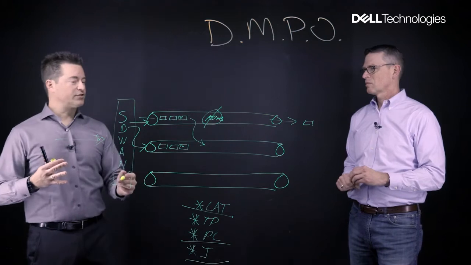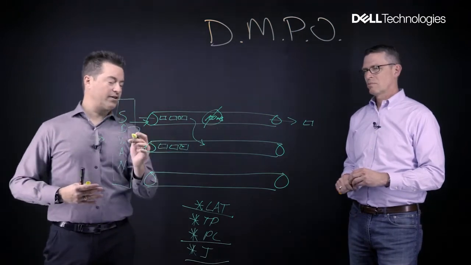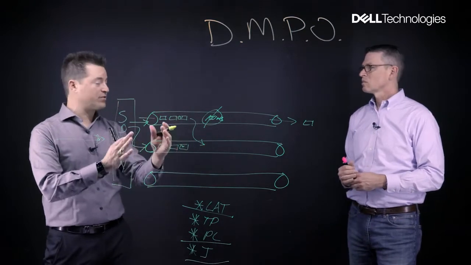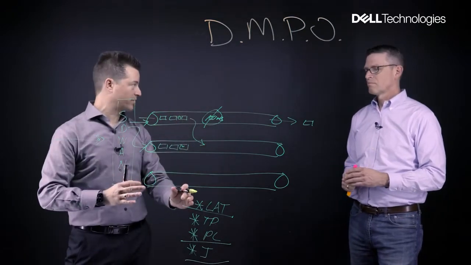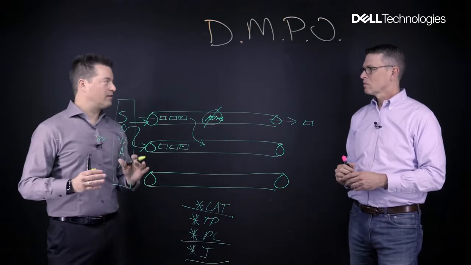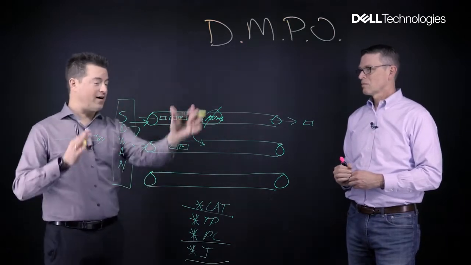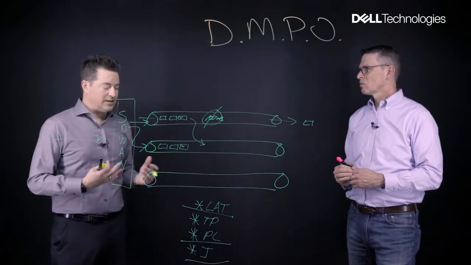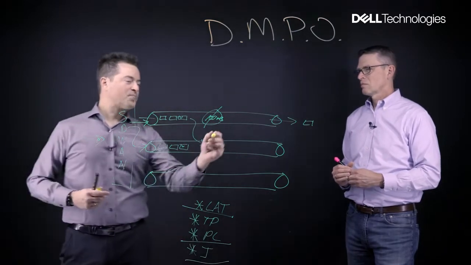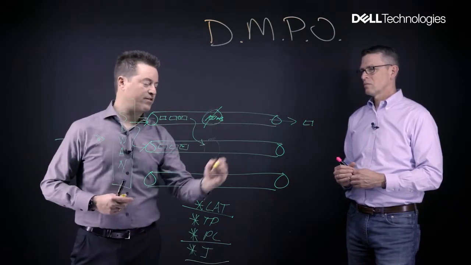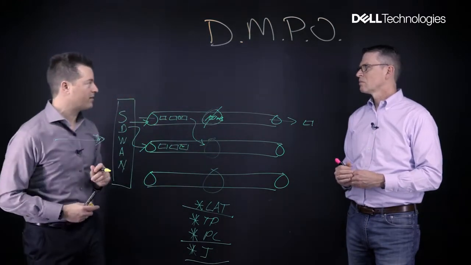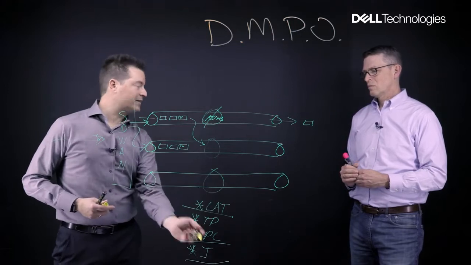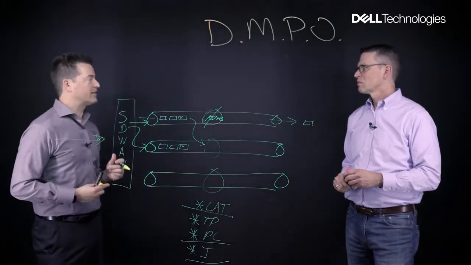So now we've got the solution where I'm taking a look at the underlay. Every time I want to present a packet to it, I'm doing so with the knowledge of exactly how each one of them is performing. Now that's great. And you're saying to yourself, well, Greg, that's awesome if one of your links is running great, even if the other ones are not working. But I live in the real world. Sometimes this one here can be impaired, and this one here can be impaired, and this one here can be impaired. What if they're all impaired? What if I'm suffering from latency or packet loss or jitter in any one of these links? What are you going to do about that?